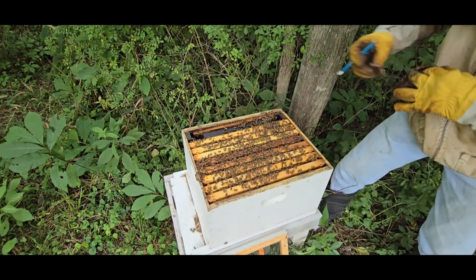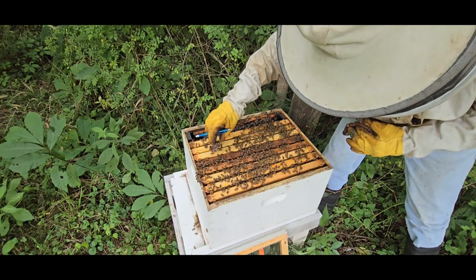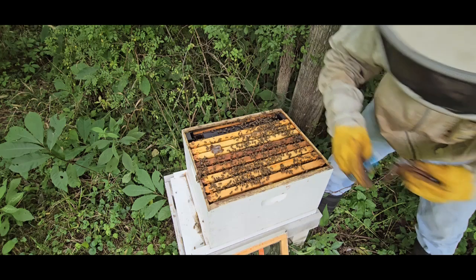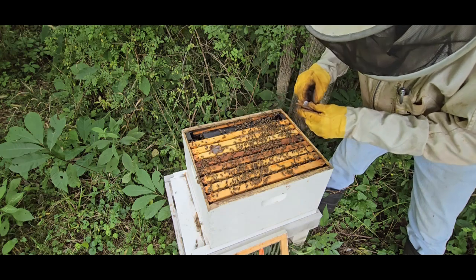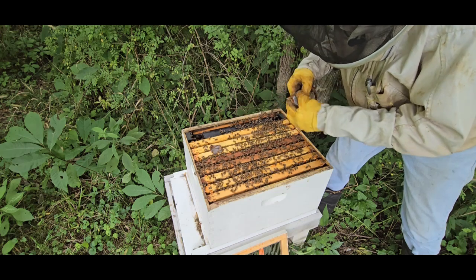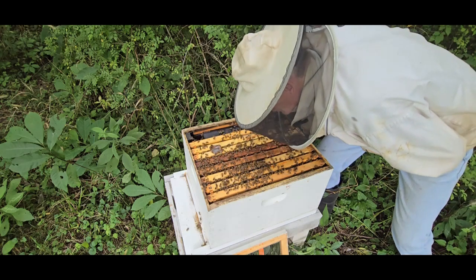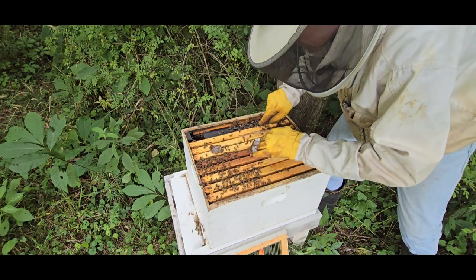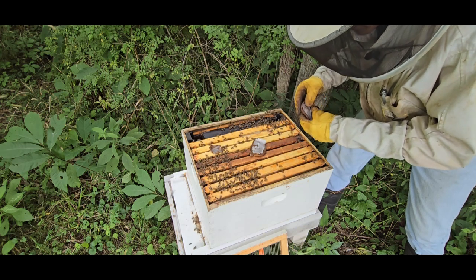Give them these pollen patties, just a little bit. Trying to squish the bee. Oh, got one right there. Get the bees out of the way. And I smash this down so it gets a lot of surface area for the bees to get into. And I put it right over the brood nest. You can blow on the bees a little bit, pushes them out of the way. If I see any beetles, I'm crushing them. I'm just going to give them this little bit.